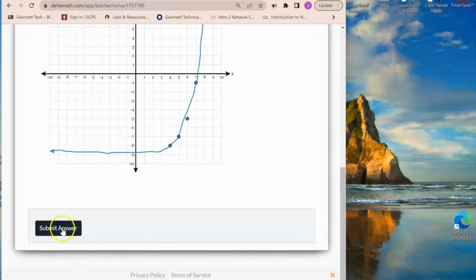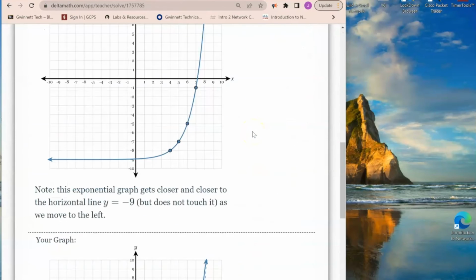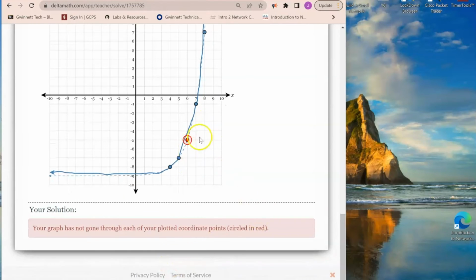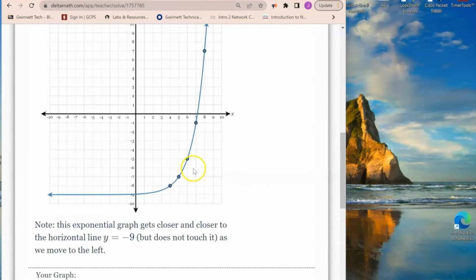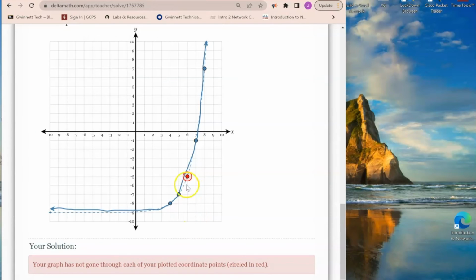So let's go ahead and check this out. So submit my answer. I guess you're not good. If you're not good, it will tell you why. Okay, so it does care, okay? So yes, you do need to make sure you kind of hit the points, because it's telling me basically I got it wrong because I didn't go through that point. So it does care about whether I hit the point. But here, I didn't quite hit this point, but I guess it's not that far away.